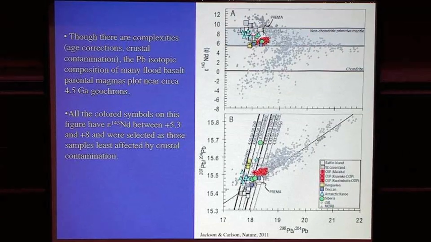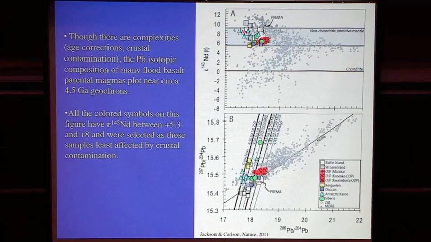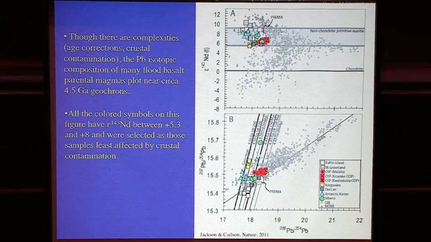You see plot up in this region, partly by definition because we're forcing them to fit in this thing. But if you take the lead isotopic composition of those rocks based on the neodymium constraint, and you look at them in a lead evolution diagram down here, 207/204 versus 206/204, what is shown in these diagrams are single stage evolution ages from an initial Earth of 4.5 to 4.43 billion years. And you see these data actually plot well within that kind of a range of ages. So the suggestion here from the lead as well is that these represent derivation from sources that formed more or less at 4.5, 4.45 billion years ago.